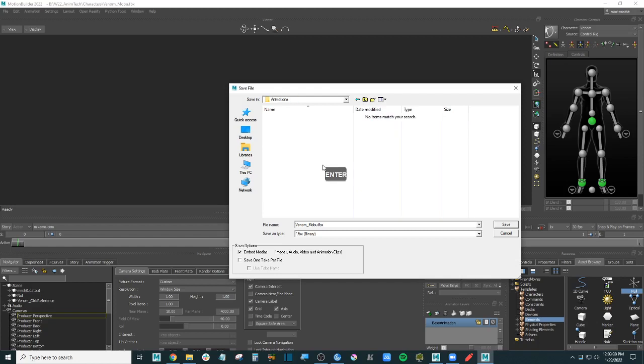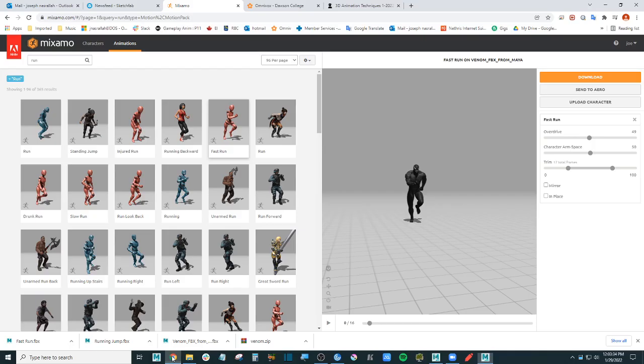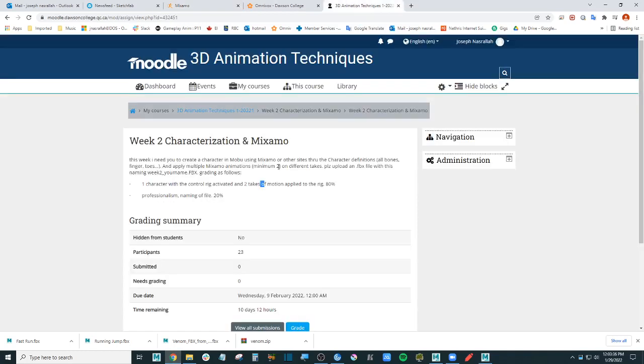So animation, I'll name it the same because you need to upload to Moodle. Call it the same file as the assignment because I asked you to upload week 2 your name FBX.